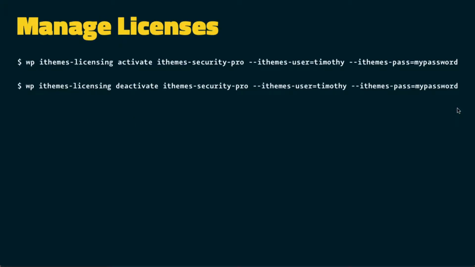The first one that I wanted to talk about is not one that's built into iThemes Security actually, but is part of all of our products at iThemes, which is the iThemes licensing activate and deactivate commands. This lets you automatically license your site with the iThemes licenser without needing to go into the user interface. So if you have a site, for instance, that might be deployed with some special thing with Git deployment or things like that, and you want to script your setup process, you can do that using the iThemes licensing command to activate or deactivate your iThemes license.